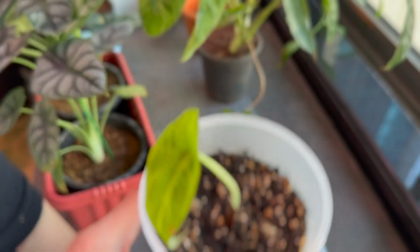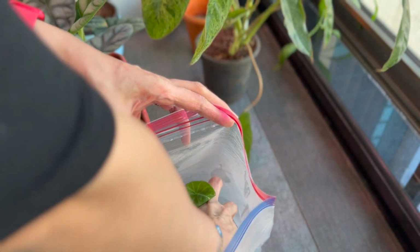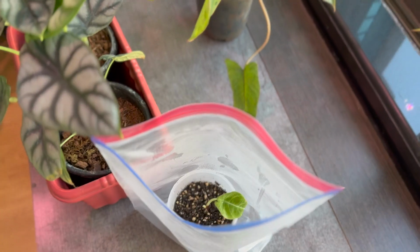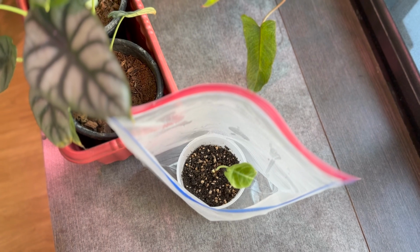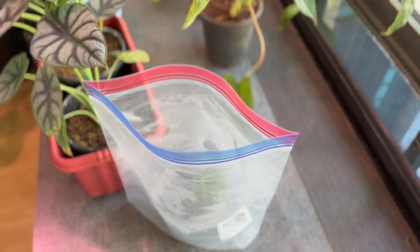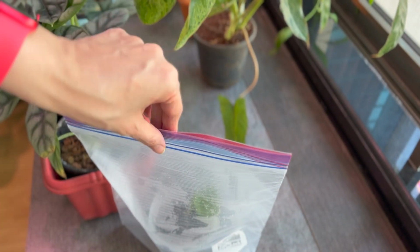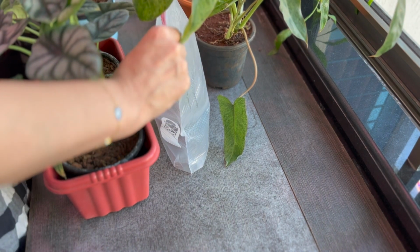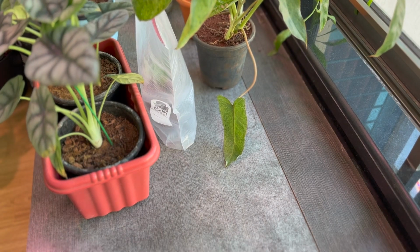I had read that it's best to keep these in high humidity levels, so I actually keep this inside my Ziploc bag. But lately I'm starting to feel that the moisture is too much. Like the humidity levels are probably 100% in there, and maybe it doesn't need that. So I'm contemplating if I should leave this a bit open, or shift this underneath the cabinet where my other Alocasia is. For now, I'm just going to close it and try to ignore it and hope that ignoring it works.